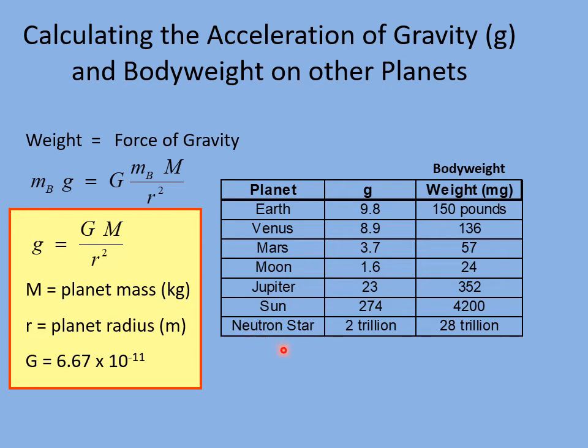And just to take things to the total extreme here, there are objects in space called neutron stars, where the acceleration due to gravity is about 2 trillion, meaning your body weight on a neutron star would be about 28 trillion pounds. This gravity here is so extreme and intense that it would tear your body apart, and even all the molecules and atoms in your body would become completely ripped apart by this gravity. So my message here is don't sign up for a vacation to visit a neutron star. It would not be a pleasant visit. Haha.